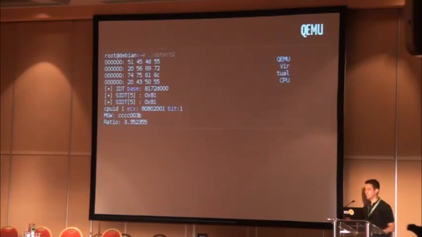Next, QEMU. Pretty strange behavior because the ratio is still weird. I will explain it now. But yes, the processor brand string reflects QEMU directly, so we know that we are under QEMU. IDT base is correct with 81, so it's still not working. Hypervisor present, we have a bit 1.